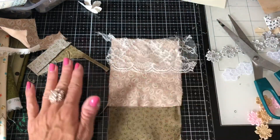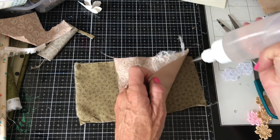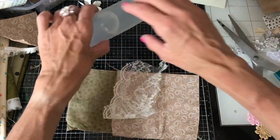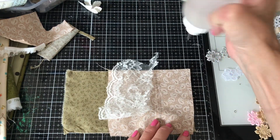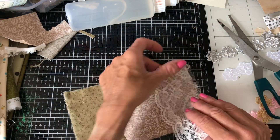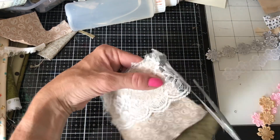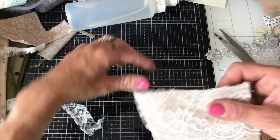This is where you could obviously stitch it right across on the sewing machine, but for the purposes of the video — keeping it accessible for everybody who hasn't got a sewing machine — I'm using fabric tack in one of those sugar bell bottles, which are fantastic. I'm just going to glue the fabrics together. Then I'm just going to cut my lace down — it doesn't have to be perfectly in line.